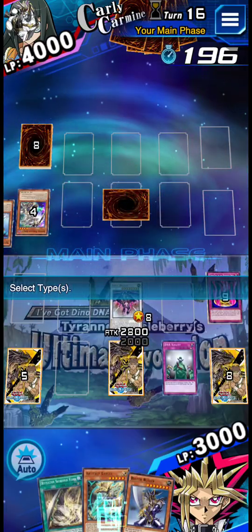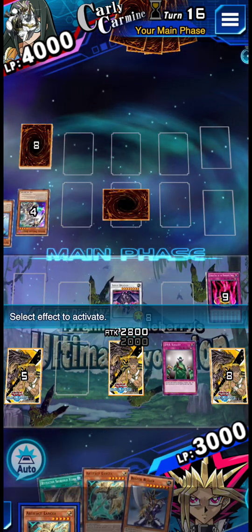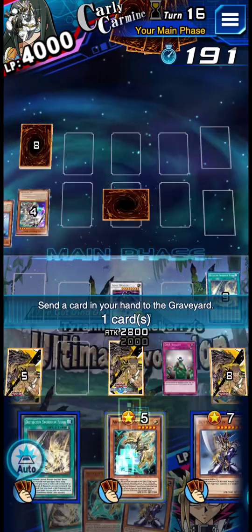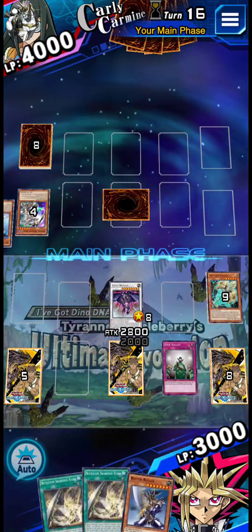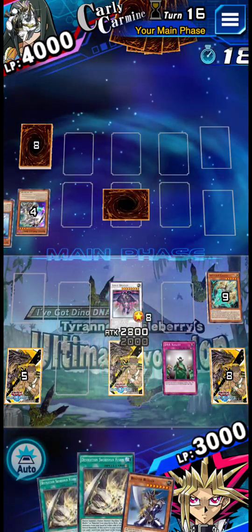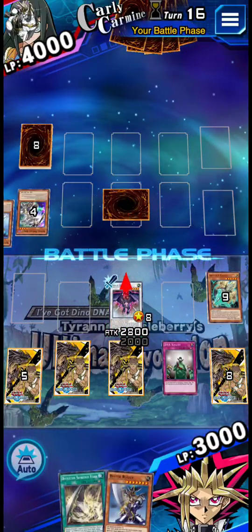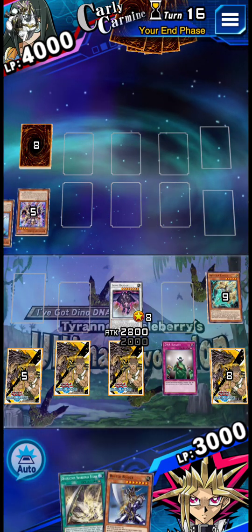So let's just activate DNA Surgery here. What we'll do is dump our Lancia for another Swordsman Fusion. That way we have a spell. In order to activate our Cursed Seal, we need a spell card in hand. So that way we kind of have a little bit of everything. All right.